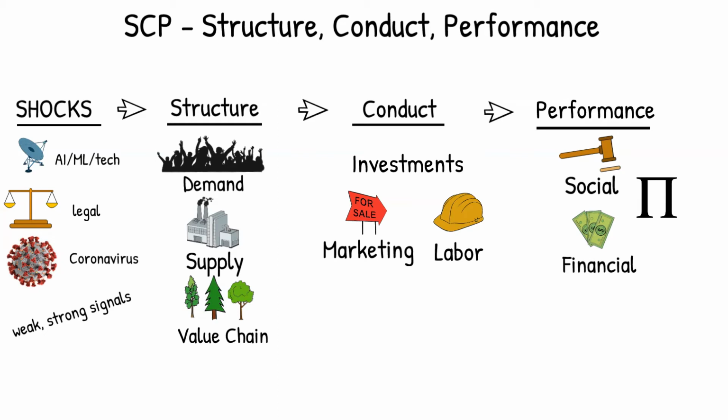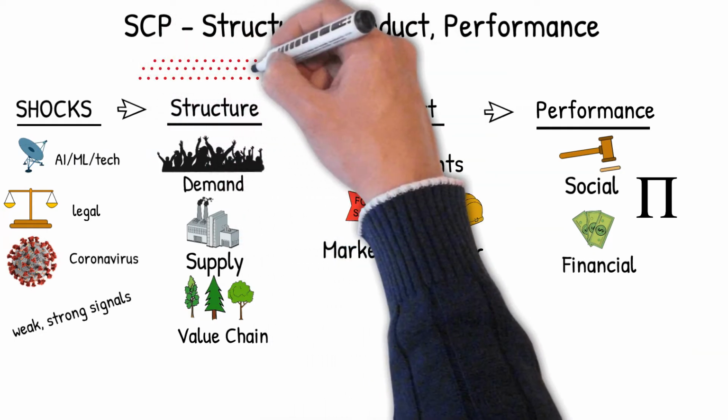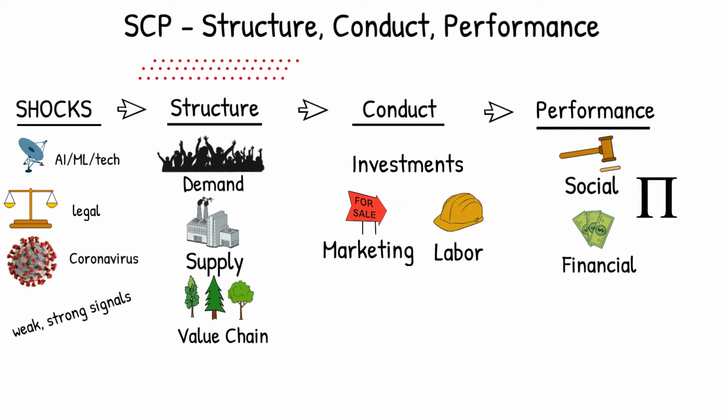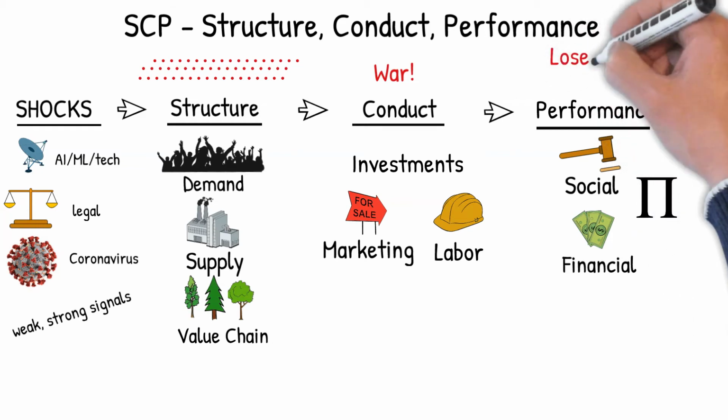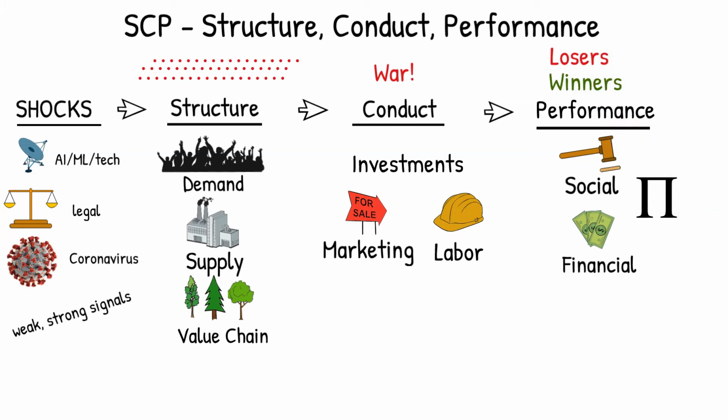Well, let's use a little thought process here. Imagine you have a lot of companies that are selling roughly the same thing, and the ease of entry is quite high. Anyone can enter the market. That leads to a certain conduct, a price war. That price war then has an impact on profits of those companies. The ones that are having the war lose money. The ones that are buying from those companies actually make money. Leveraging that logic, we should be able to come up with a number of Y variables and X variables and models that can predict stock market performance.